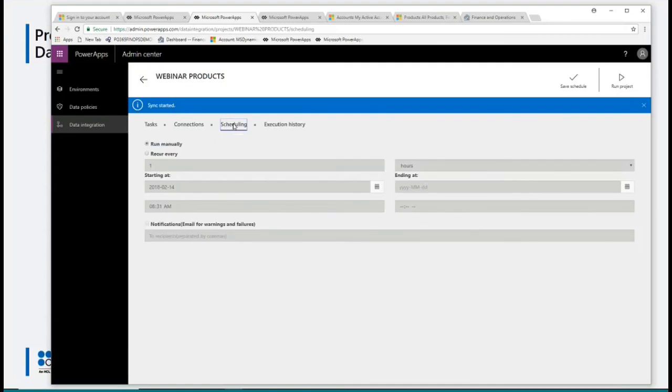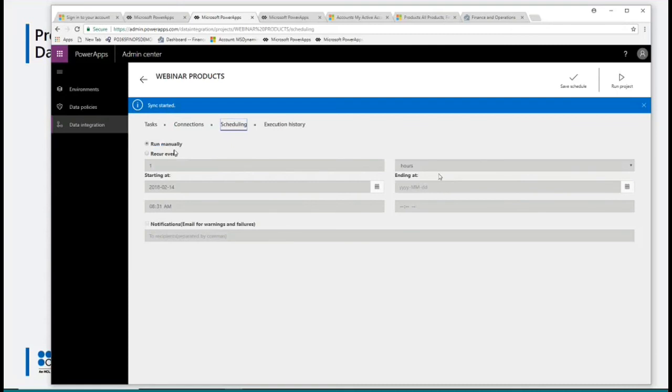You could build a flow with PowerApps to get it to be a real-time integration, but these right now are set to run on a schedule. So I could set this to run every 1 hour, every 1 minute, run manually, whatever. I can set a start time. I can set an end time.